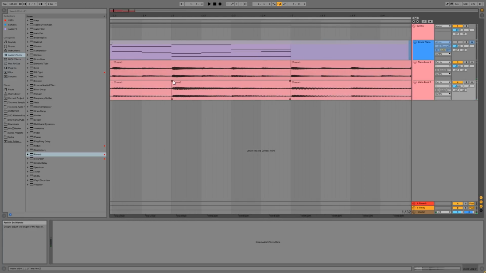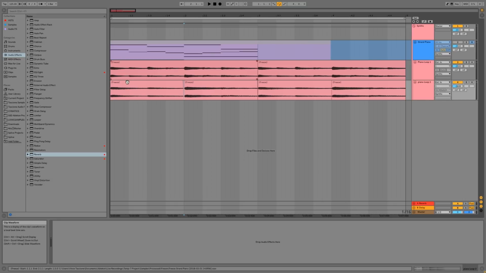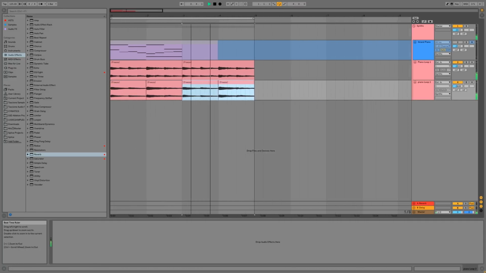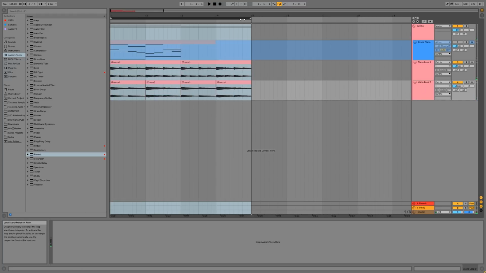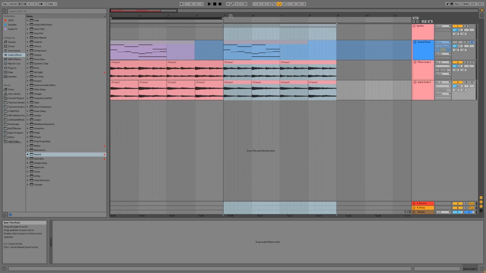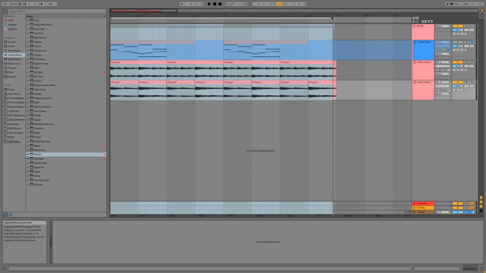All right, now we're going to need to do the same thing with the fade tools. And we're going to process this a lot, but for right now, I just want to get the writing down. All right, so I'm going to duplicate this across, and this is going to be our little 8-bar intro.